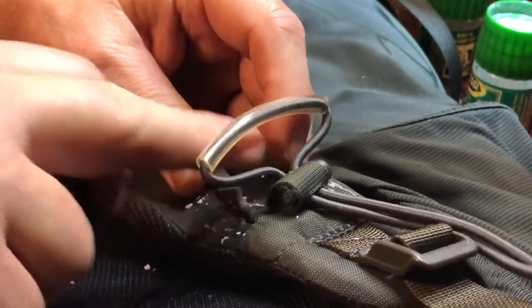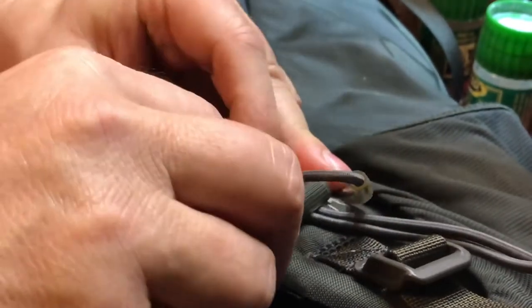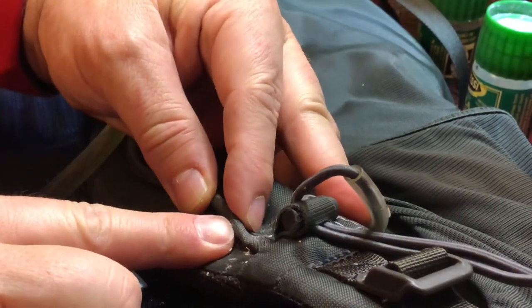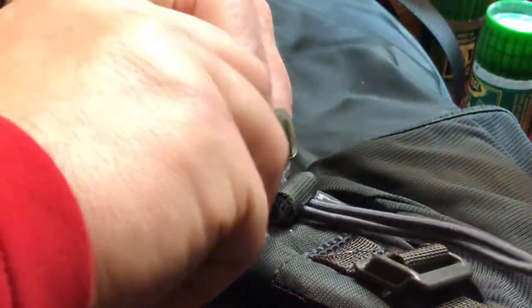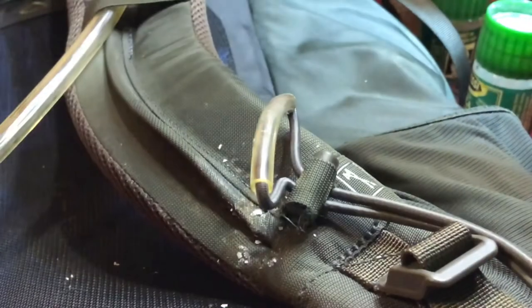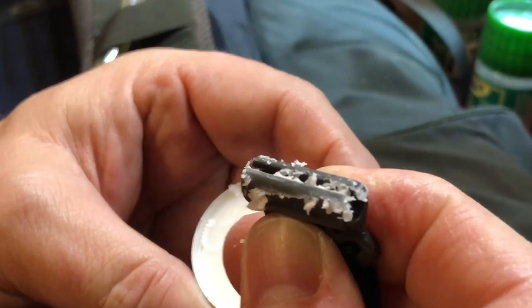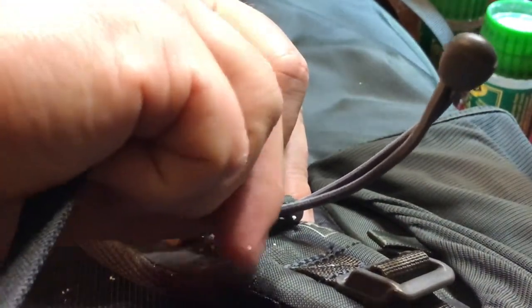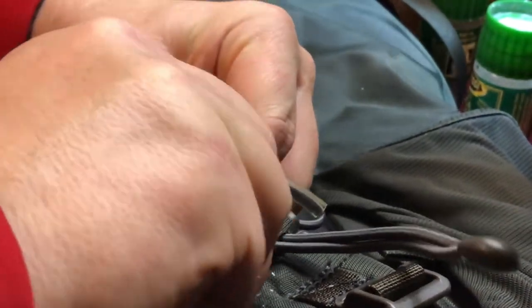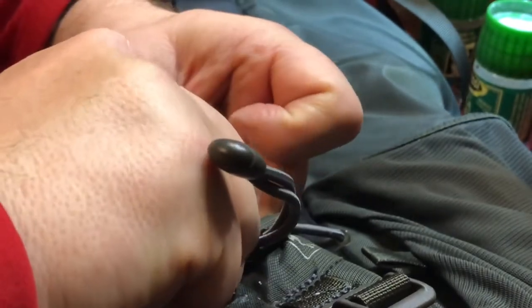I've got that slickened with the wax and I'm going to see if I can get it on first without having to smash the plastic. Osprey actually told me to take pliers and smash this plastic right here on the end so it tapers down, then you can get it started — but I'm going to try it first without smashing the plastic down. I'm going to take this piece and put it into the wax too, get some wax on the insides of it. Just trying to make it as smooth as possible, using the wax as a type of lubricant. This piece here for the trekking pole is in the way.